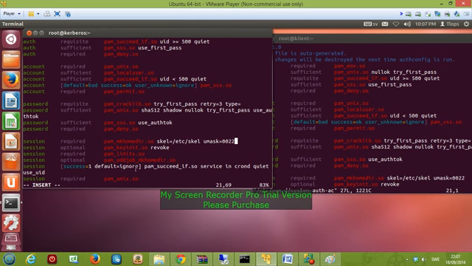For the problem that we are having now, which is unable to create home directory for the user, because when the user logs in for the first time, we wanted to create a home directory for that user, and that has not been able to happen now. So we are doing this command here. It's going to help us create that, hopefully.